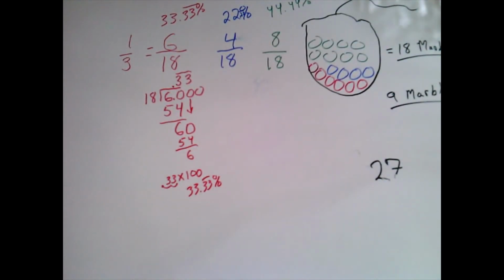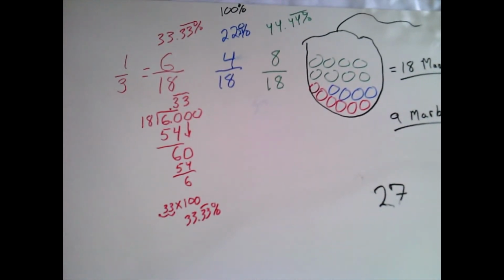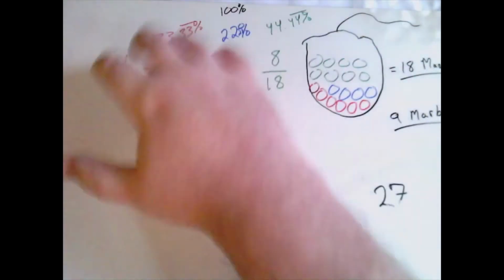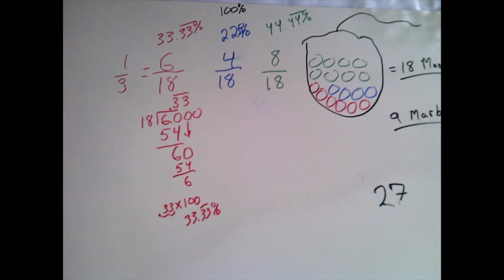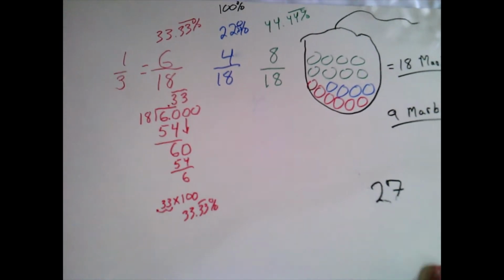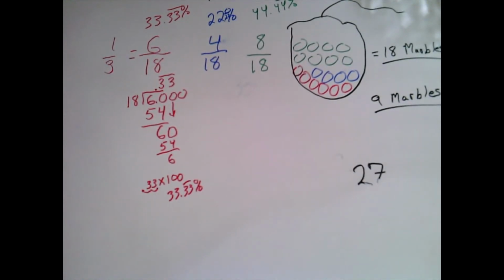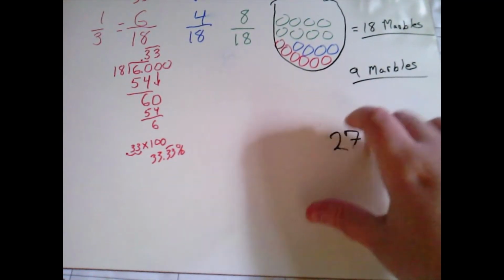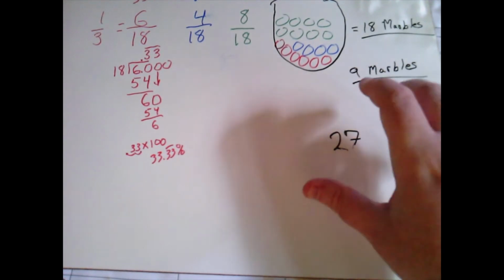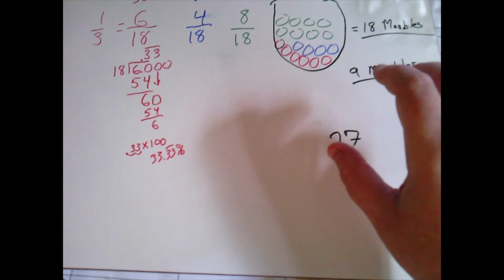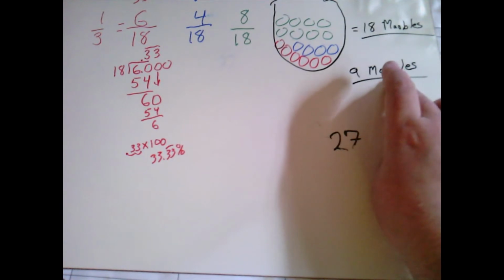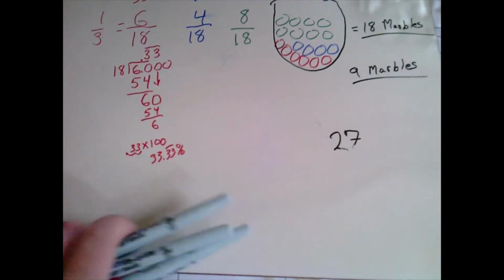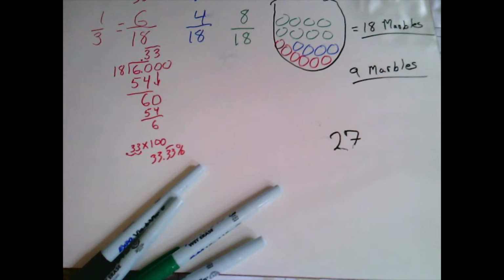And of course, you have a 100% chance of selecting a marble in general if you pull one out of the bag. But that's not what the question is asking us. It didn't ask us to convert these all into percentages. We're just doing that to get an idea of what's going on here. What we're actually being asked is, what do we have to do in order to get it so that if we add 9 marbles to the bag, these percentages remain the same? And we're going to do that next.